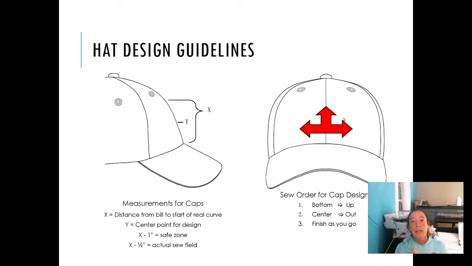You want to think about, plan out your work of how you're going to digitize it, right? So you want to go from things that are anchored and not going to move. On a hat, that's going to be the center seam of the hat. It's going to be the brim of the hat. Because if you think about it, this thing is often rigid, right? So it's a cardboard, there's a seam there.